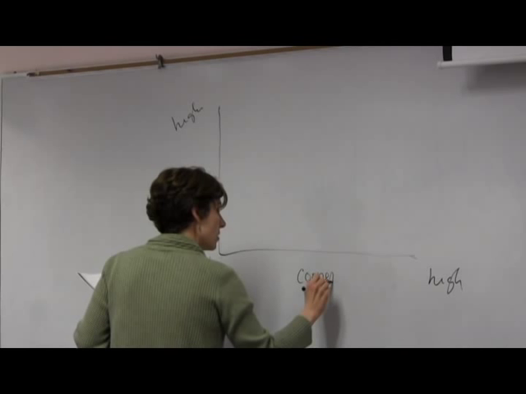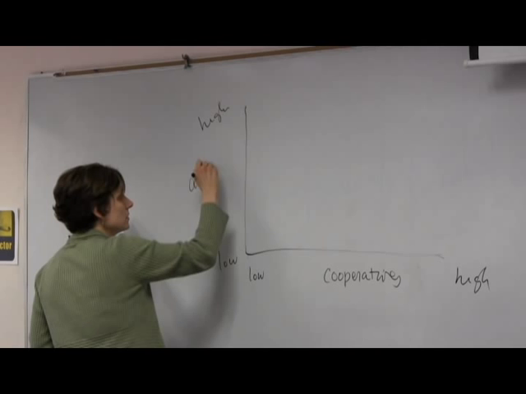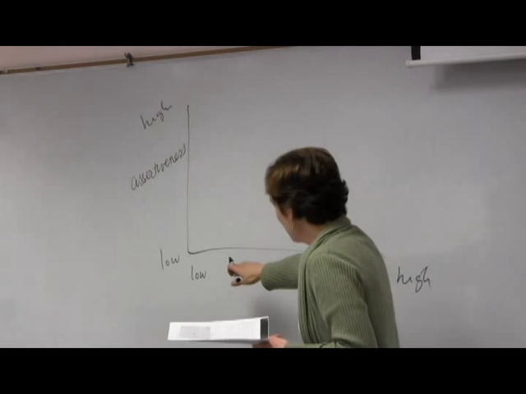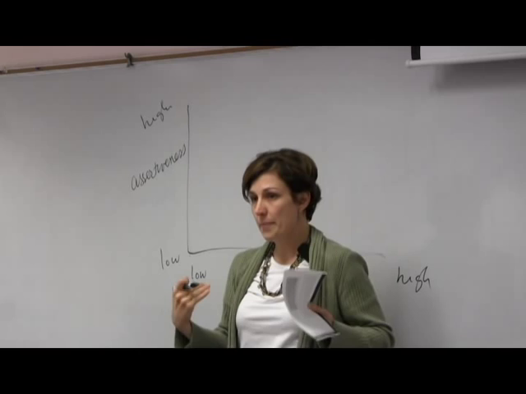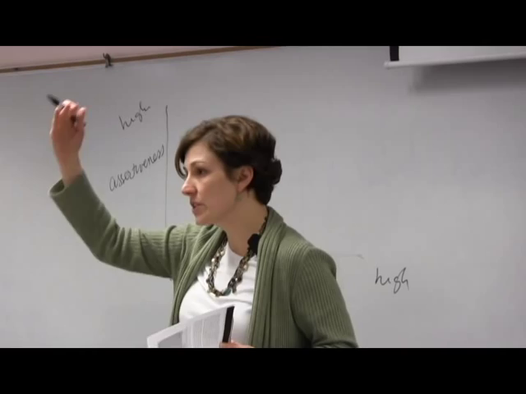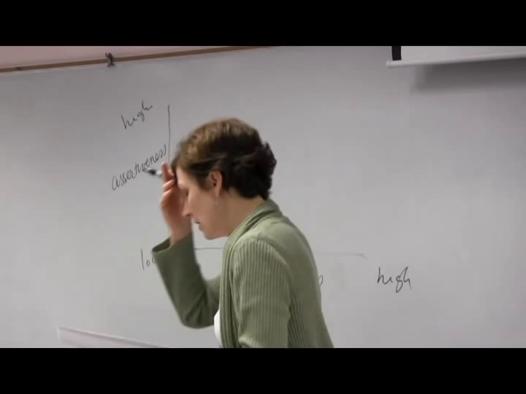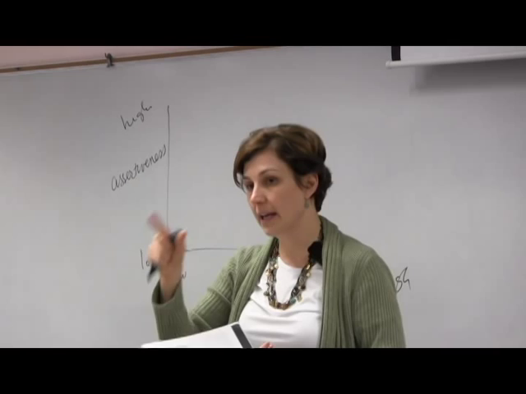So this model looks at how assertive or cooperative am I? And it measures if I'm high assertive, low assertive, low cooperative, or high cooperative. Assertiveness is paying attention to your own interests. If I'm highly assertive, I am articulating what matters to me, and I'm asserting. We're not talking about aggressiveness necessarily, we're talking about assertiveness, right? Cooperativeness is about how attuned and attentive am I to the other person's interests and needs.